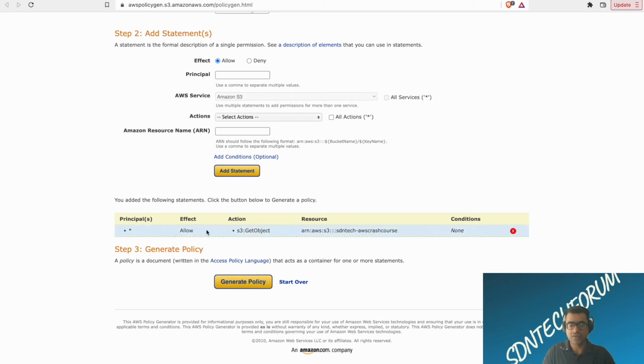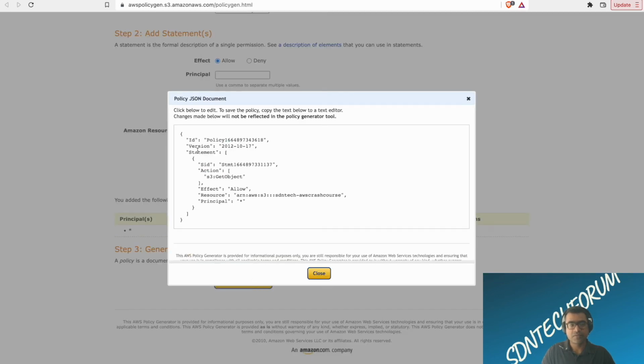This is the condition I want to express, and now I will generate a policy in access policy language, which is a JSON blob. As you can see, this is my policy. Basically, you have to focus on get object, action, and effect. Principal can be anyone. Just copy this.